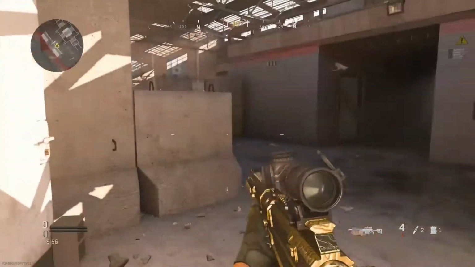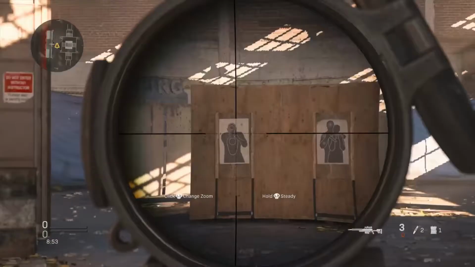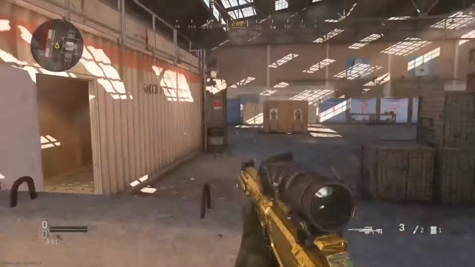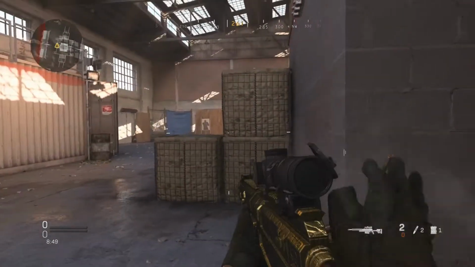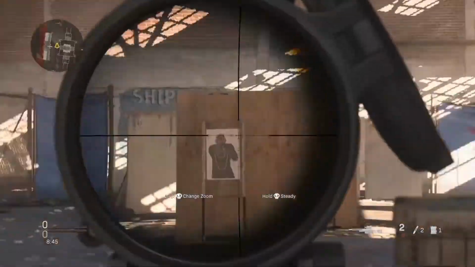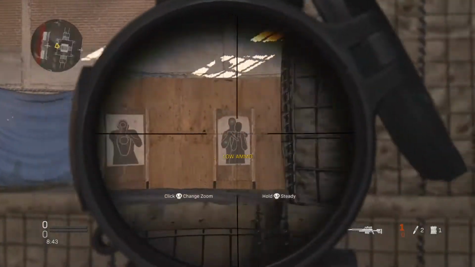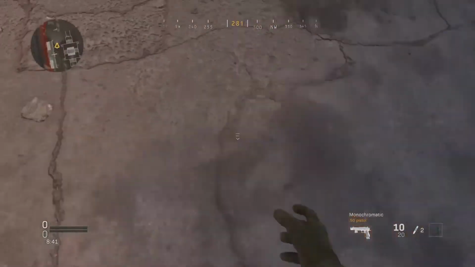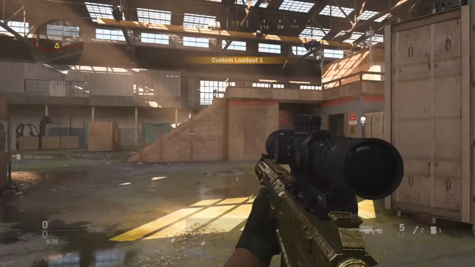If you have ever air strafed on Counter-Strike, for instance, it feels the same way. If you were to do it with keyboard and mouse, you'd press W and then D, and at the same time jump and sprint, and then wiggle your camera, or wiggle your mouse, sorry.